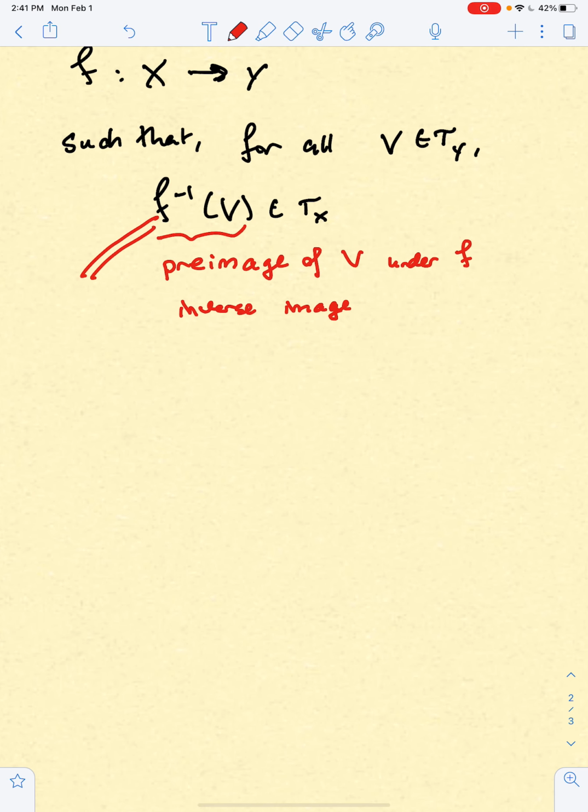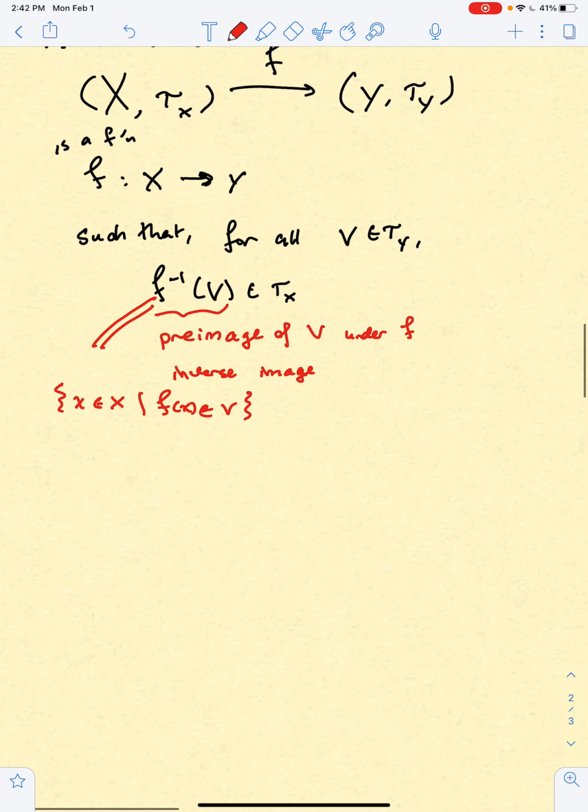So this consists of all points, little x in X, such that f of x belongs to V. So something is continuous if the pre-image of an open set in Y is open in X.